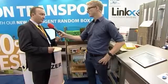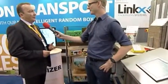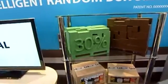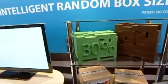Yeah, we've done the studies so far, and we're very cautious with this. It's typically a 30% saving on volume, which is what we're depicting by the pallets there. But we have also spoken to other companies who've said it's actually close to 80 to 90% saving on volume. Wow, that's extraordinary, and that highlights how much fresh air we have been shipping around. Avoid the void. I like that.